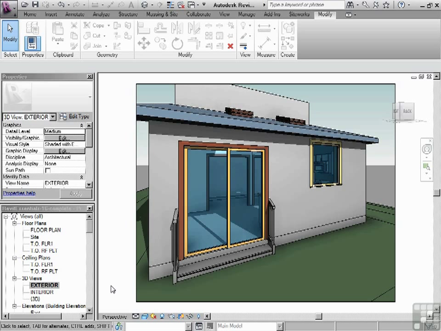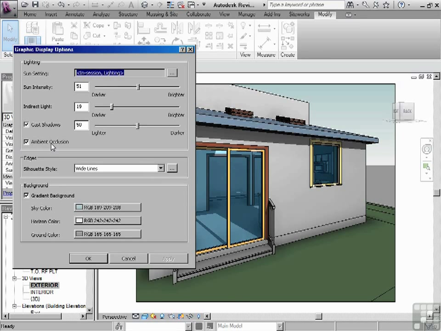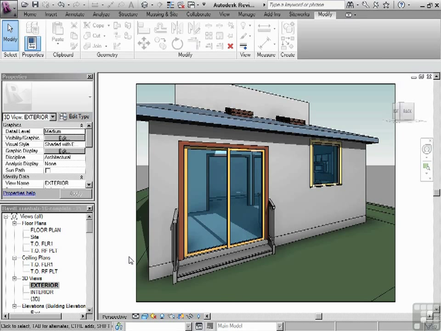I'd like to add one more thing before we're done. A lot of these tools that I'm using, for instance, realistic mode, and if I go into graphic display options, ambient occlusion, they rely on a checkbox, and that's for hardware acceleration. And you always have to make sure that your hardware is authorized by Autodesk, and that's something you can just Google: authorized graphic cards for Revit, whatever version you're going to be working on, and you'll get a list of all the graphic cards that are available for that.